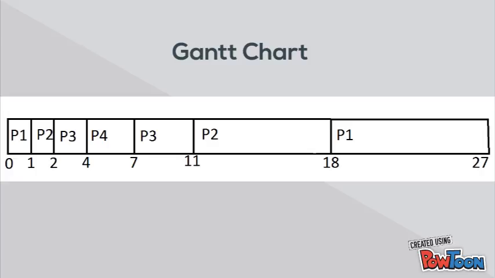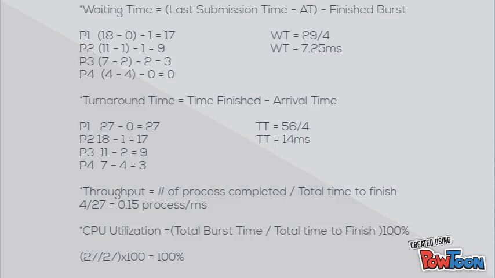Next is P3. We will get 3 CPU burst because P4 will arrive and it has the smallest CPU burst. Now that we got all CPU burst of P4, next is all the remains of P3, P2, and P1, since we're on preemptive scheduling algorithms now. The formula we get on waiting time is different from the non-preemptive scheduling algorithms. To get the last submission time, simply look in the Gantt chart at the last execution of the needed process.